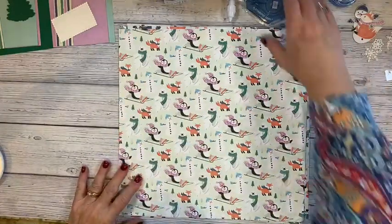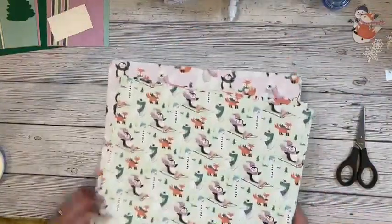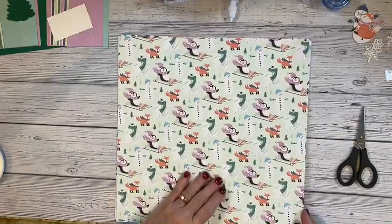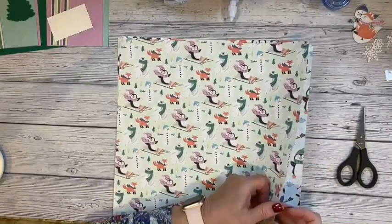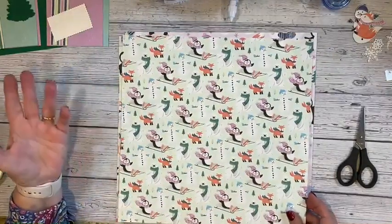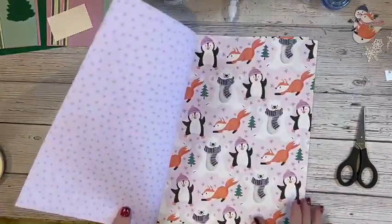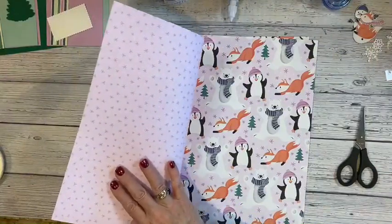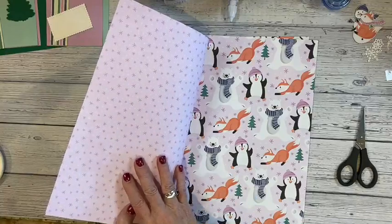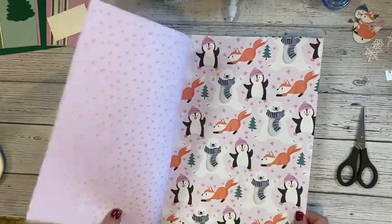Now this is the paper that is in that package from Sale-a-bration. And it's just fun. First of all, it's not your typical red and green colors. It's these different colors, but we have 3 characters throughout. We have a polar bear, we have a penguin, we have a fox. Oh, and don't forget, we have a snowman as well. The back side is always a fun background paper that you could use with any of these. I mean, you can see right away that it coordinates beautifully with the very next page.